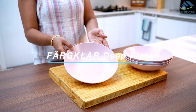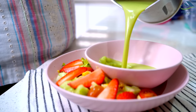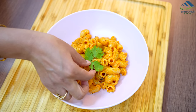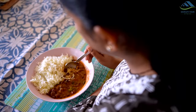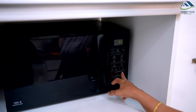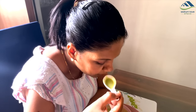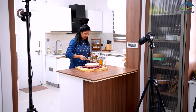This deep plate is a beautiful matte light pink color — the perfect addition to your tableware collection. It's perfect for serving soups, stews, one-pot meals, dal, rice, salads, and other dishes that require a bowl. The light pink color adds elegance to your table setting while its matte finish gives it a non-slip surface. Made of durable stoneware, this plate is microwave and dishwasher safe. It is also perfect for food photography, and you can get it in various colors.